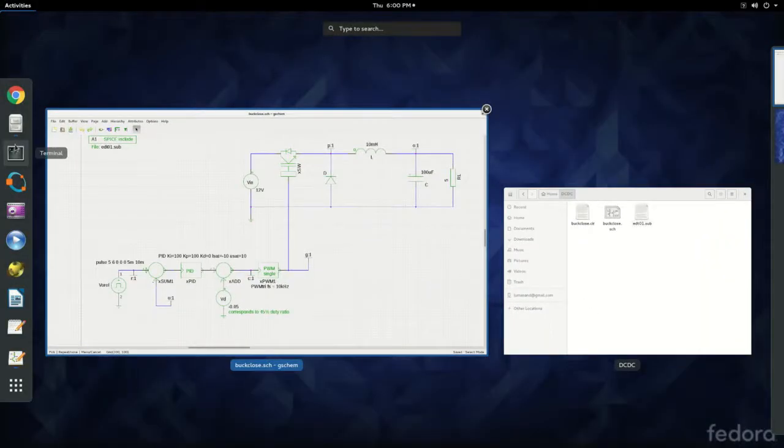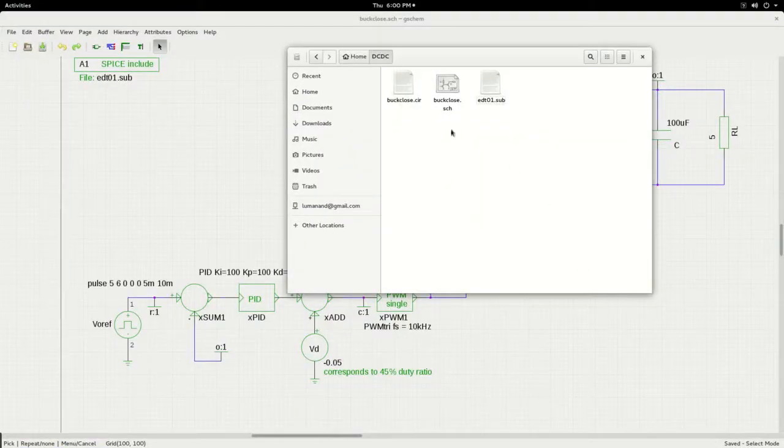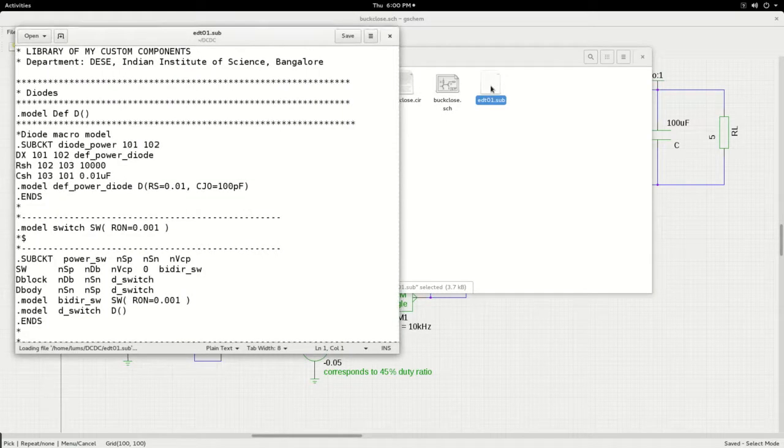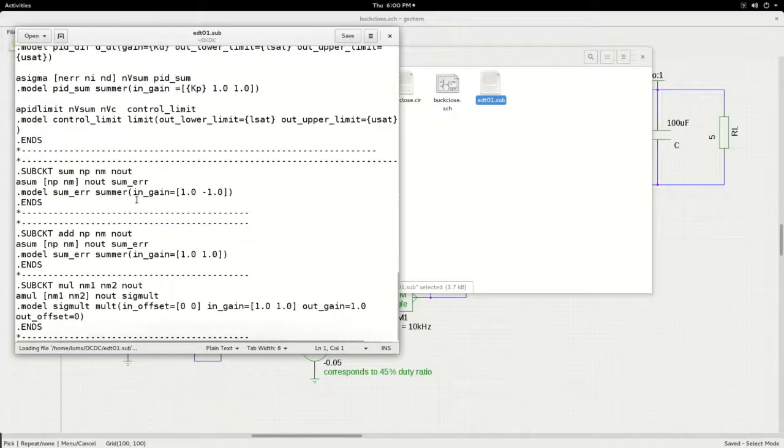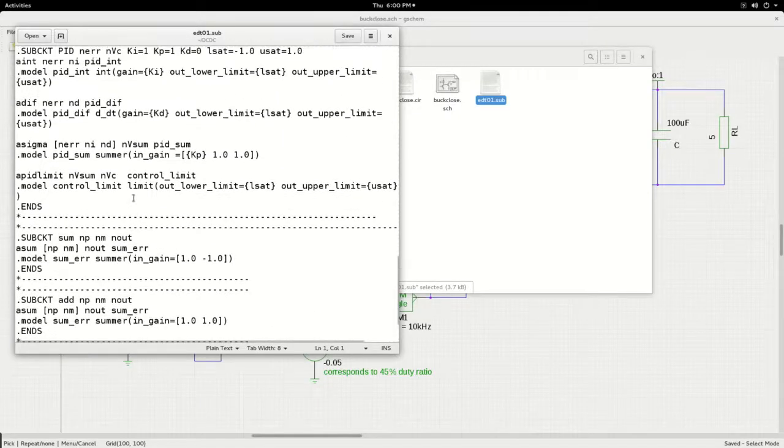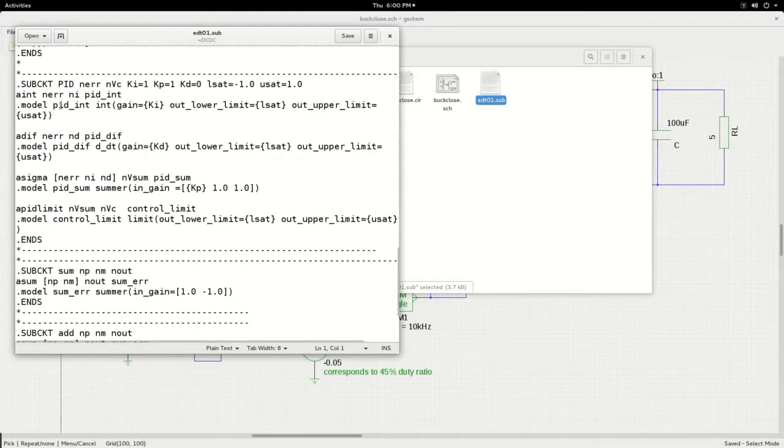We can go to the folder here. Now here the buck close .cir and the edt01.sub. I didn't show you what is there inside edt0.sub. You should understand that I have added some things here. I have added the PID subcircuit.